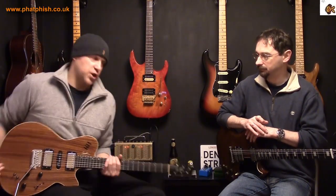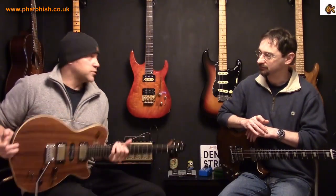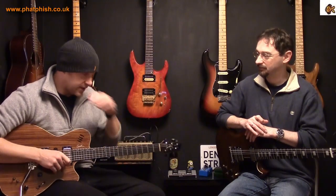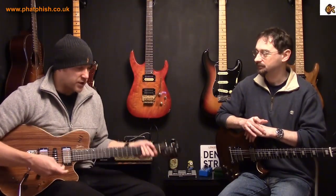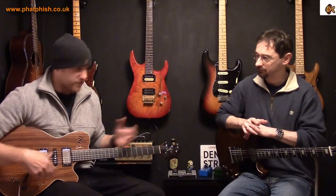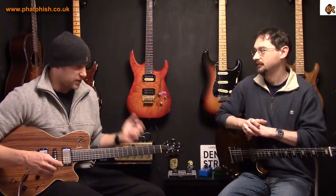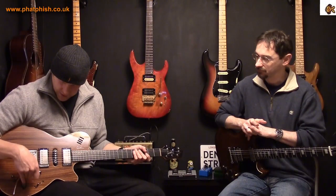It's an entire circuit board in the back. So underneath, all the controls, all the pickups, all the switches are on micro connect cables. So you'd have to go to Godin. They do other pickups that you can buy. They do their own, but everything is circuit board driven. If something goes wrong on this, you'll have to buy a PCB to do it. But touch wood, nothing's gone wrong on it.